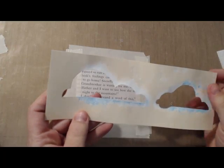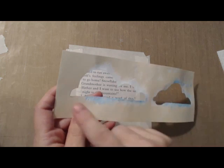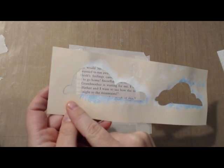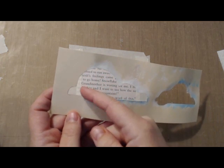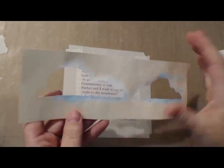Before I do that, I wanted to show you the stencil. Some people may have a plastic stencil that is a cloud shape — I didn't. So what I did was I just hand drew my cloud shape and cut it out with some scissors. I just punctured a hole in the center and then went around from the inside and cut out the edges. And so that's my stencil. As you can see, I've used it many times for this tutorial already, so hopefully this time will be a success.